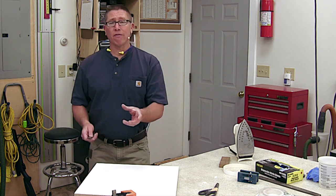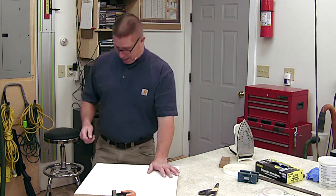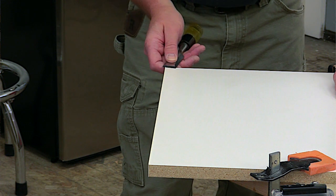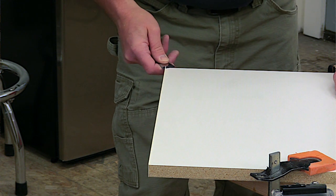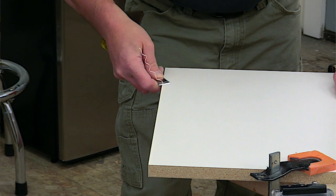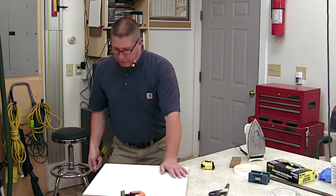Now you do want to be careful. You're going to have to read the grain if you're applying real wood edge banding. Melamine is actually quite easy to apply. So I'll start out, turn it in, and I've got a wider chisel here. It's like a 1-inch chisel, and that gives you a clean cut.